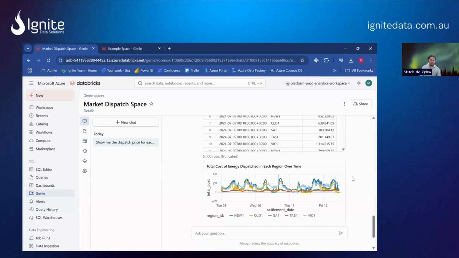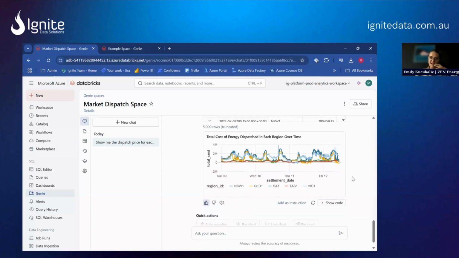So describing it well, what's your definition of well? For me, it's how my business users want to query the data. So you can take a stab at it as an analyst without talking to them, but you're not likely to get a good result. So that feedback is immensely valuable. Well, and also I'm thinking of that space that you showed me before where you can see where I've thumbed up and thumbed down things.